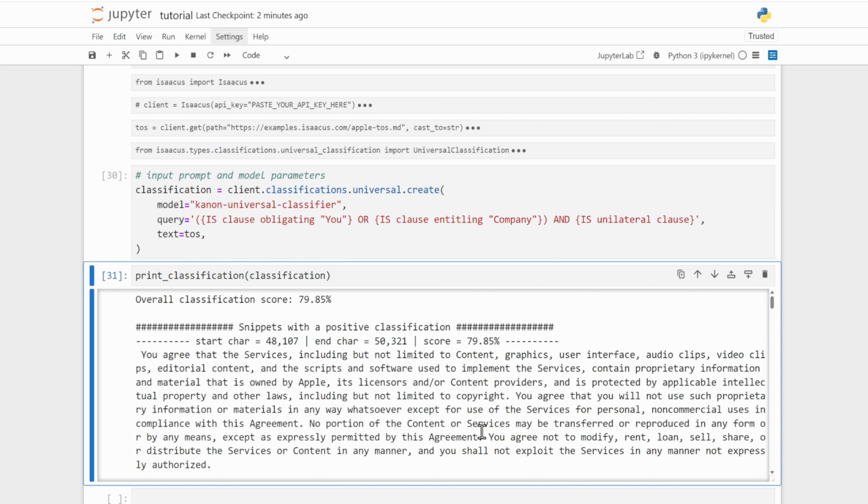Sure enough, the output we get reasonably matches our description of unbalancedness.